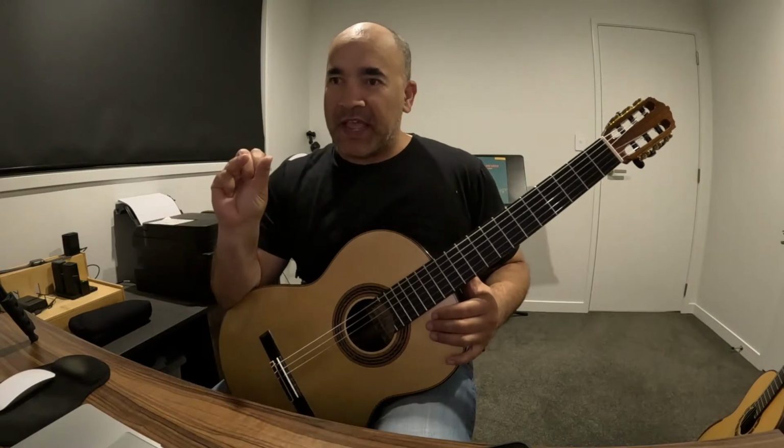So let me give you an example of a gap in tremolo, the most common one. There. So I've got a gap between P and A, which are these two, thumb and annular, and thumb and index. So it starts to sound very stop-starty, almost like stuttering. It's a stuttering tremolo. So how do we fix those gaps?